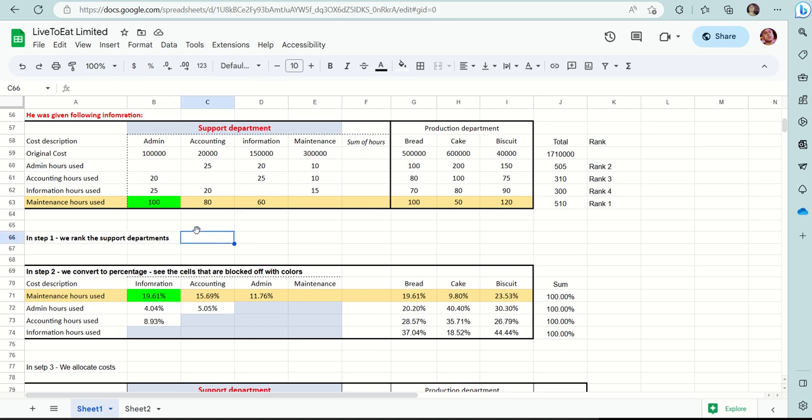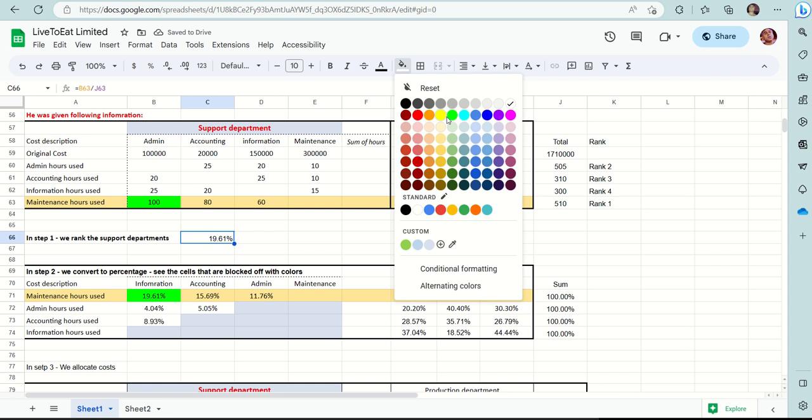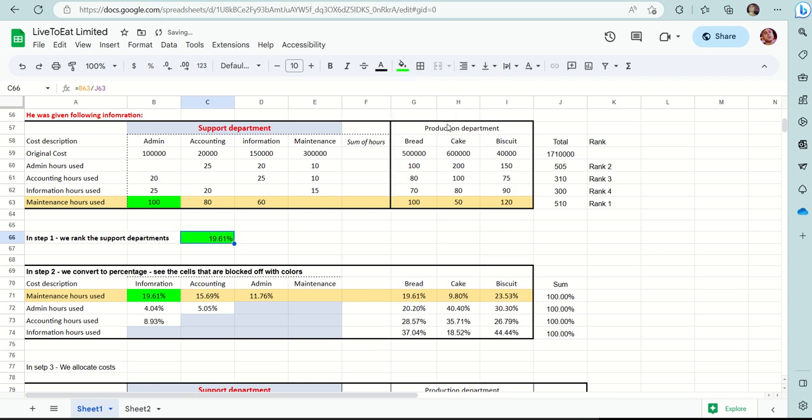We just simply divided 100 by this 510 over there. That would give us 19.61%, you can see right there.